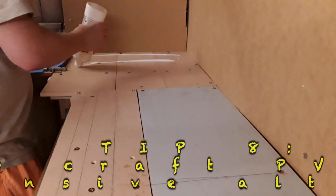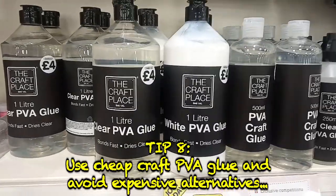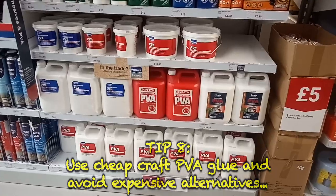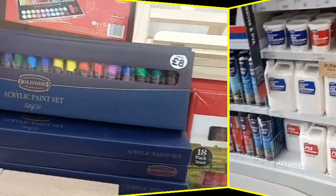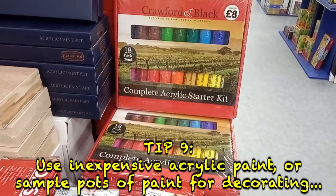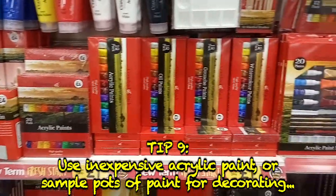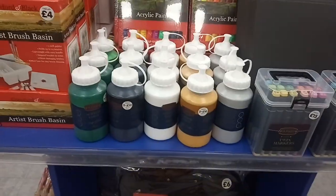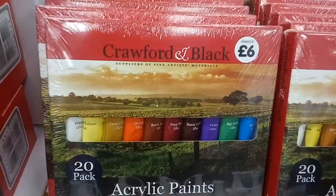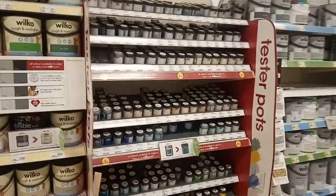When it comes to adhesives, PVA is your friend. Cheap craft PVA will work fine — you do not need to spend more money on expensive commercial products as they are pretty much the same thing. When it comes to paint, look for cheap acrylic paints in your local art store, pound shop, or DIY centre. Often these come in a huge variety of colours, or you might be able to buy a set for a very reasonable price. Stores that provide paint for decorating are also worth visiting, as they may have sample pots which you can buy very cheaply.